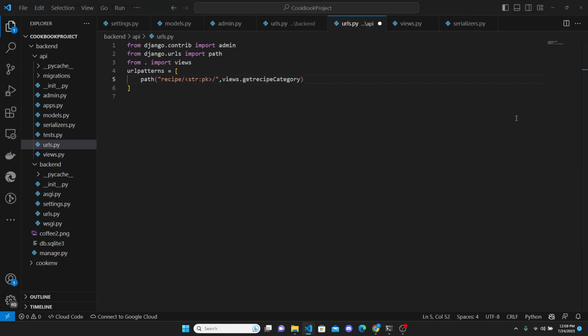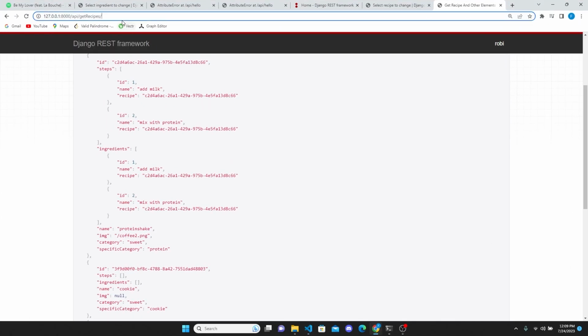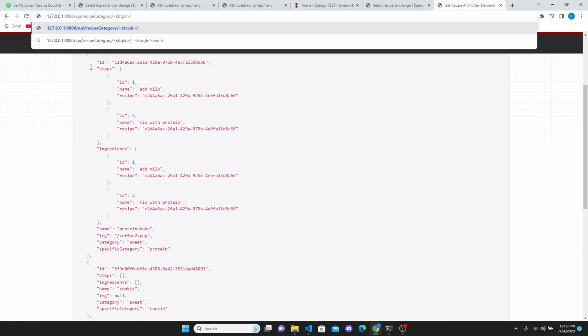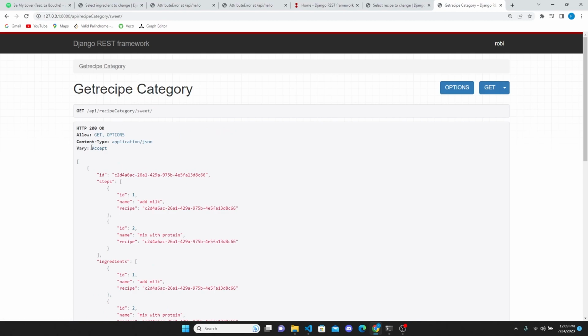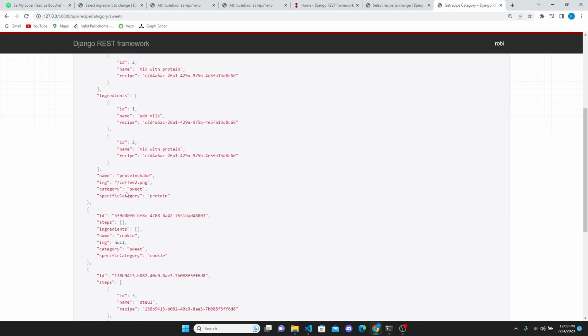So let the URL be recipe category, and the name doesn't really matter. So name recipe category. It doesn't matter in this context. If we go to the URL, let's copy this one. In the database, we should have some sweet ones. So sweet, and we got the ones that are in the category sweet. Okay.